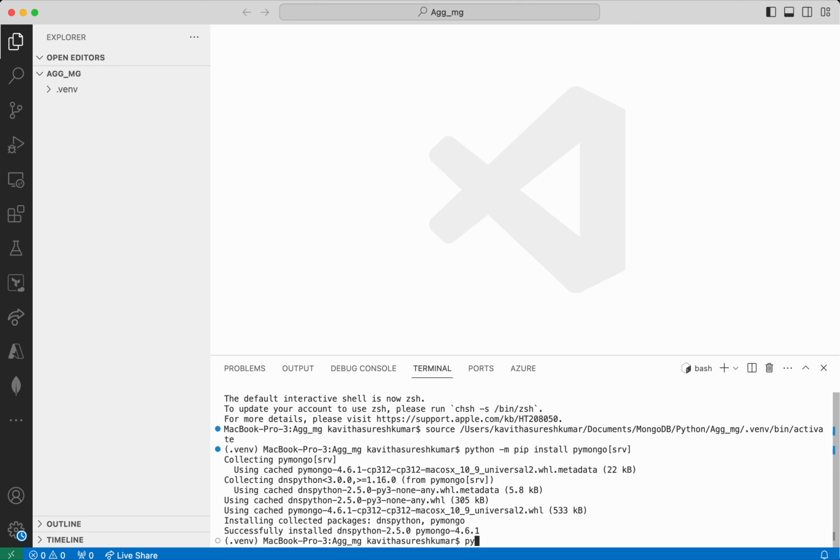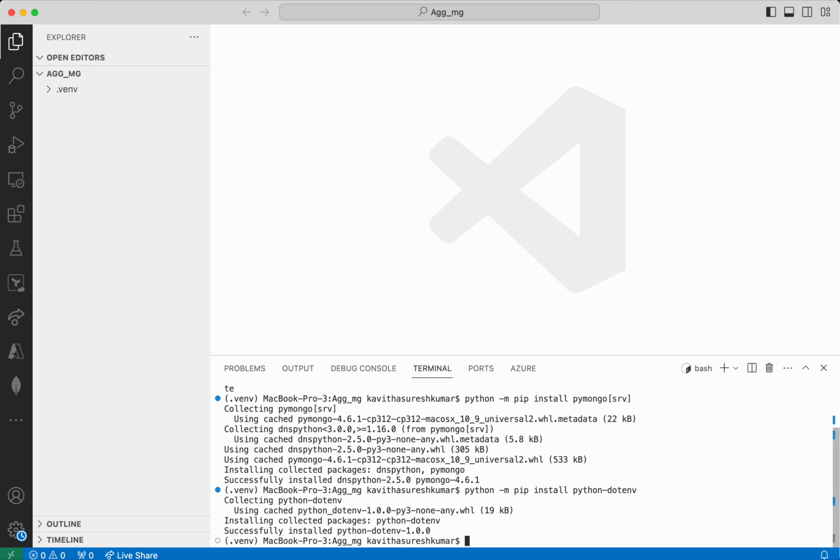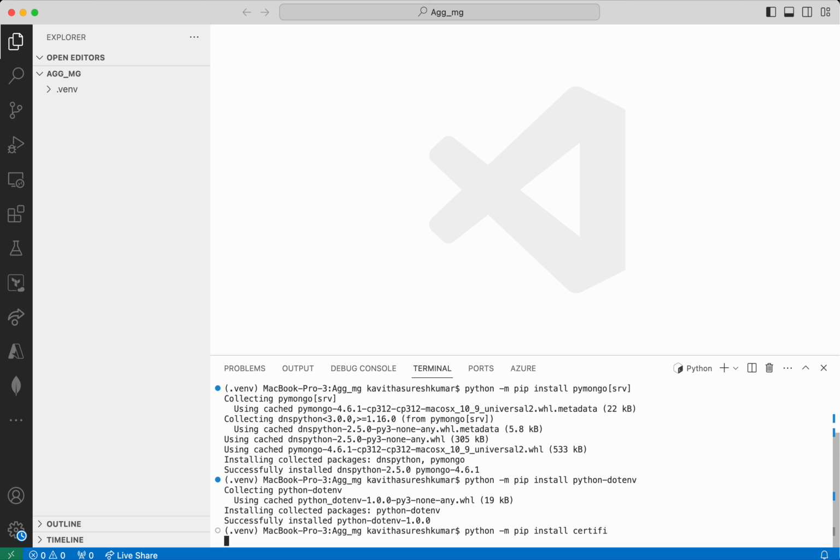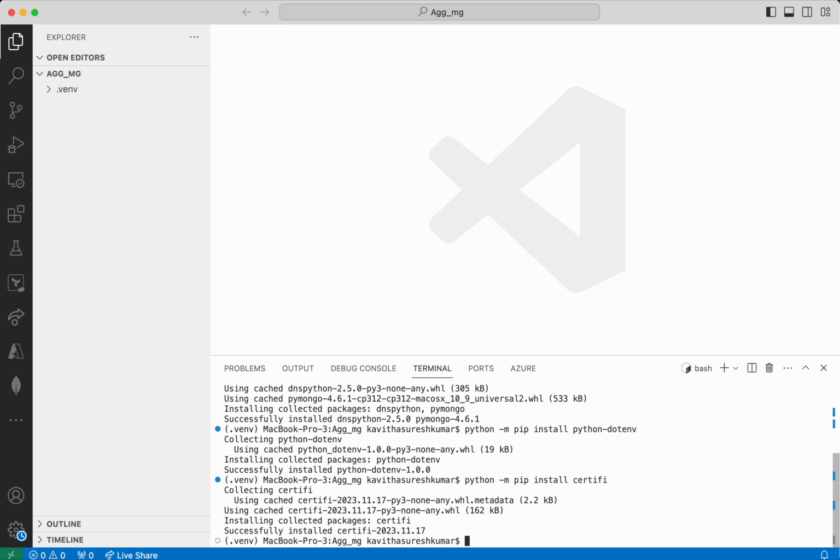Now let us install the dotenv. We have successfully installed that as well. Now let's install the certifi. We have successfully installed that as well.